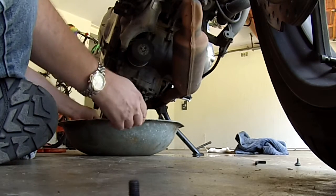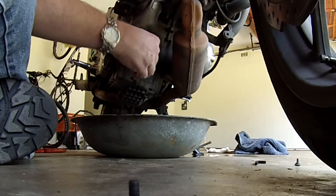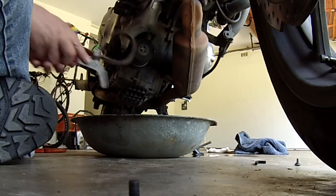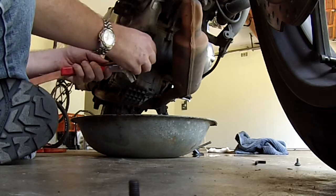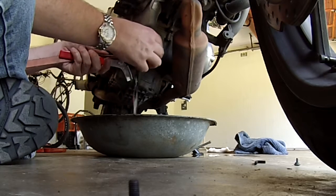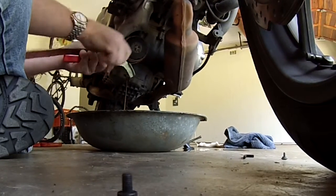So easy when you have the right tools. And by the way guys, if you also have a little underbelly like this and it's the first time you're ever taking the factory fitted one off — good luck with that, because it will never ever happen. The only way I got the factory one off was with hammering a screwdriver right through the whole thing, and then you twist it off.